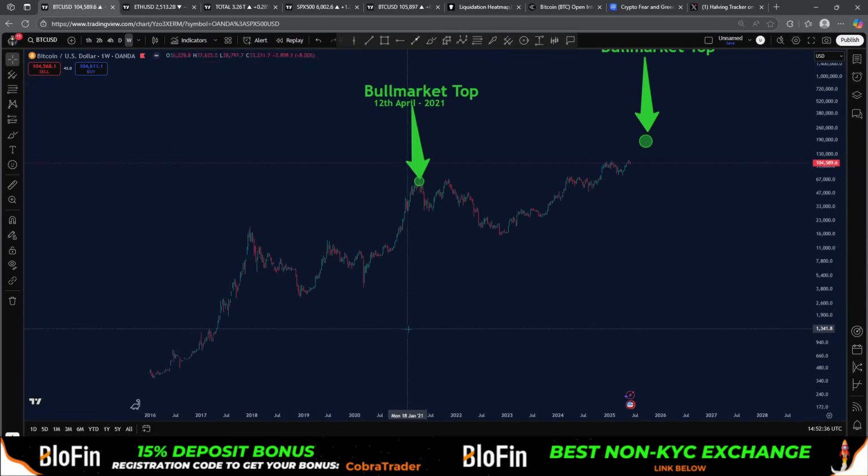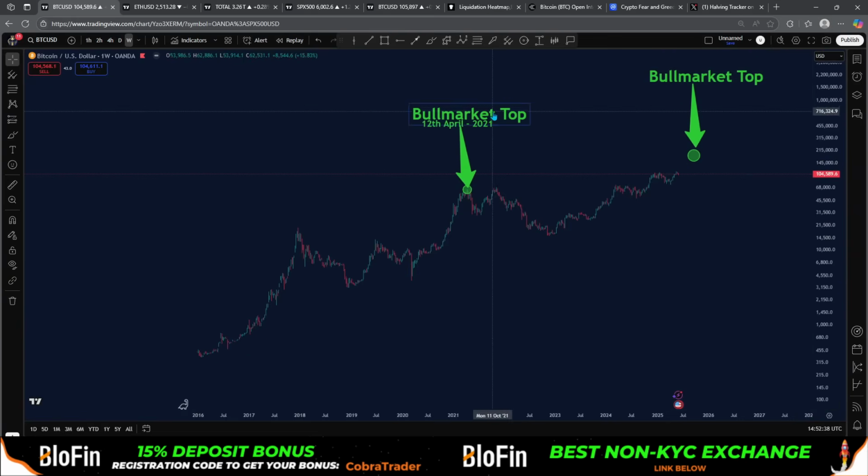This is the chart I used in the previous bull market to predict the exact bull market top. Arguably, as I usually say, the complete top was actually later on Bitcoin, in November 2021. But if you exited in April 2021, you would have exited at a better price. You wouldn't have had to hold almost 1 year while Bitcoin is chopping and then barely made another all-time high.